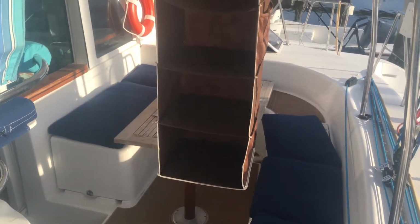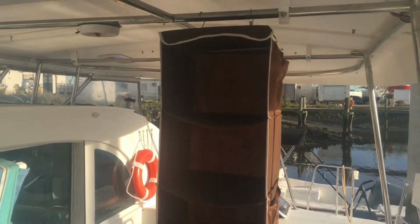So it's out on deck. I've sprayed the whole thing down with mold blocker, being extra careful with clothing and taking all the precautions to make sure that we keep mold out of the clothing lockers. But let me show you where I'm going to be putting almost all of my clothes. So this baby, where I got my shoes stuffed in the bottom there.